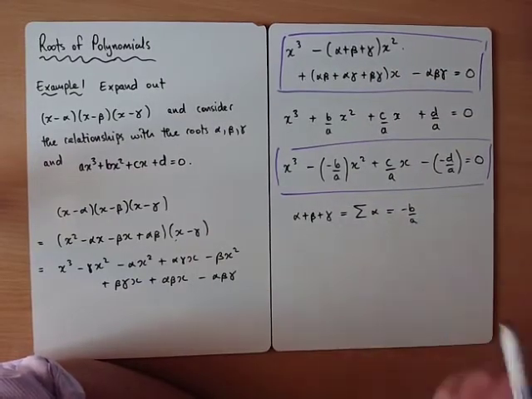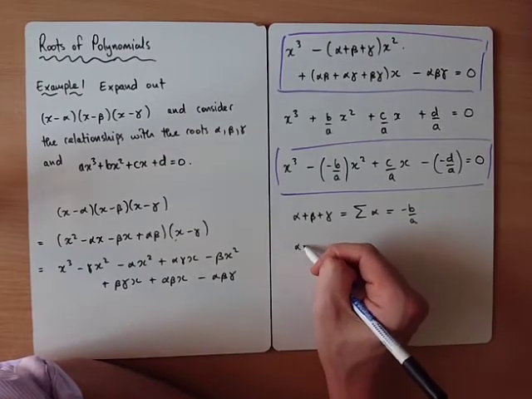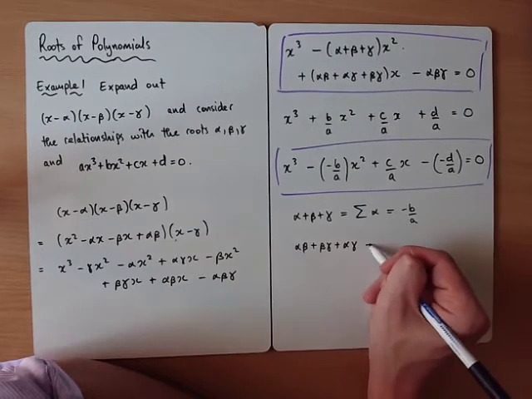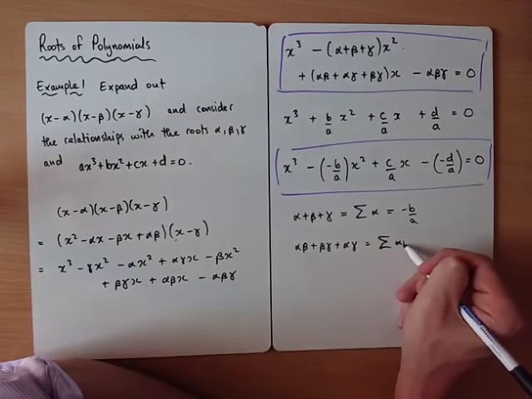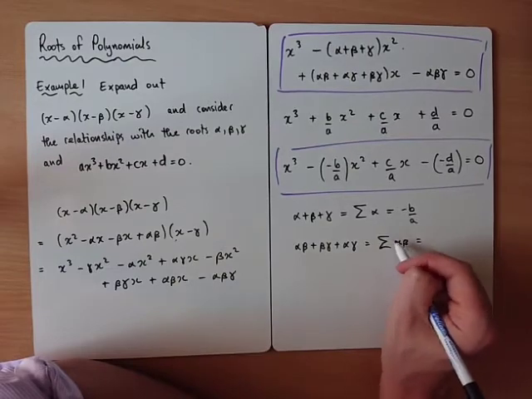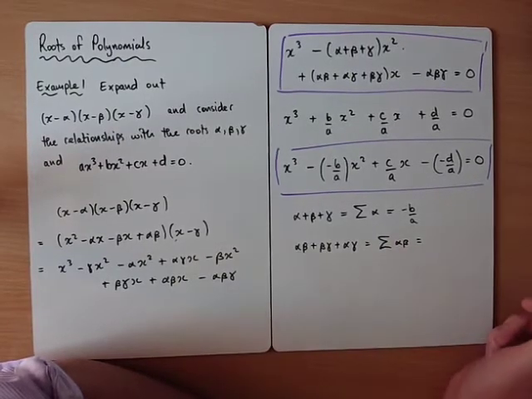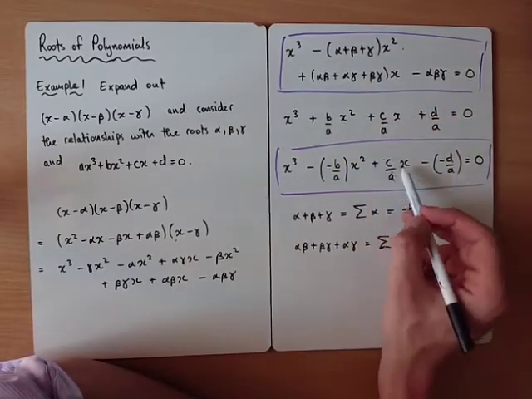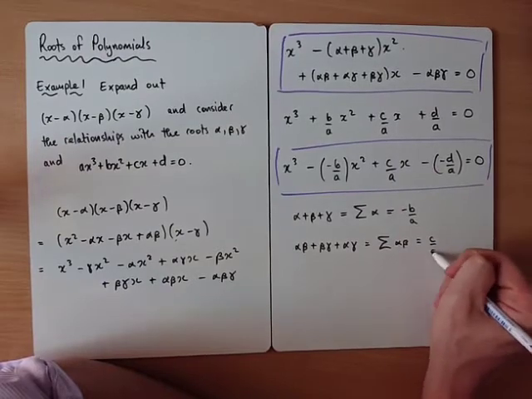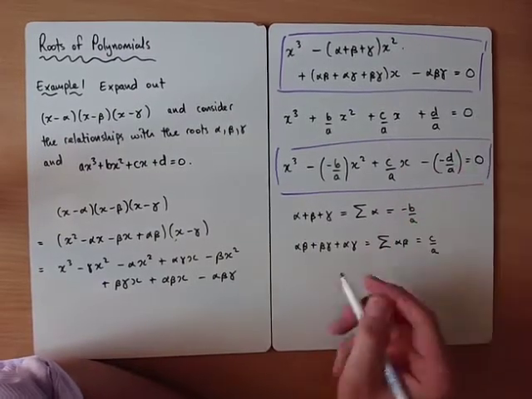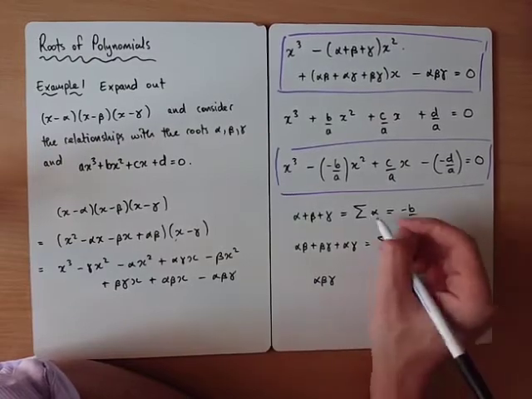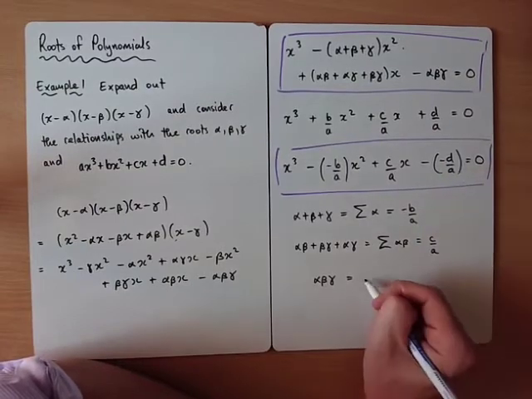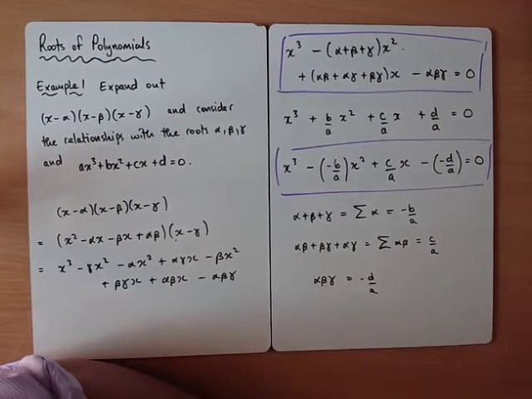Hopefully that looks familiar, that's the same, isn't it? And then we've got the pairs, alpha beta plus beta gamma plus alpha gamma, which we would write as the sum of the pairs. Essentially, if we multiply two roots together and add them up, there are all the possible combinations we could write like this. That would equal the coefficient of x, so that's c over a. And finally the product, alpha beta gamma, which I'm not going to write as a summation because it's just the product of the roots. That would be minus d over a. Okay.